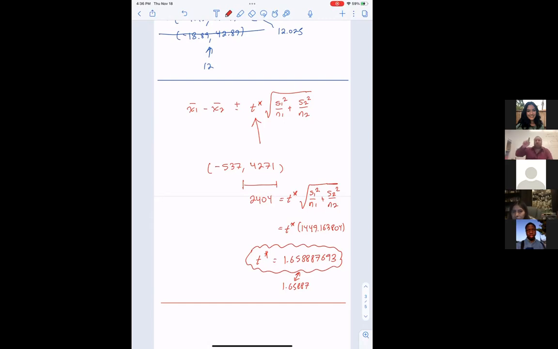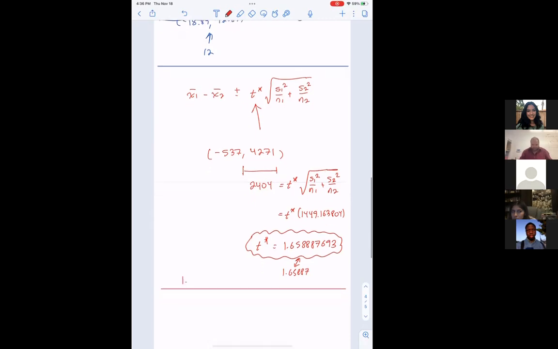But I don't want to put a 90% because remember, 90% is in the center. 1 minus 0.05. Yeah, 95%. So inverse T, 95% with 109.6851. Hey, look at that. The calculator gave me 1.6588888864578. So we see the calculator is in agreement with both the answer and the way I did it. So yes, the calculator could have gotten it pretty quick. Okay, so I don't have to round it down to 108? No, no. You put in the actual value.